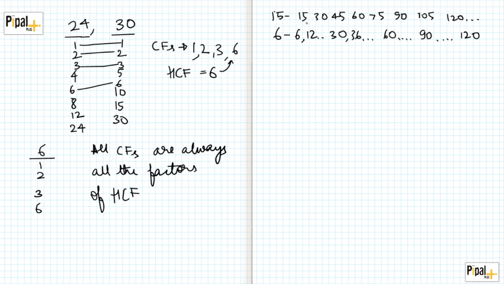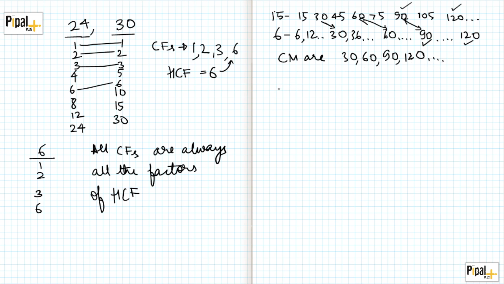So we've seen that the common multiples are every second multiple of 15 and every fifth multiple of 6, then 4th and 10th, then 6th and 15th, then 8th multiple of 15 and 20th multiple of 6. So the common multiples are 30, 60, 90, 120, right? And so on. And there's infinite of them.